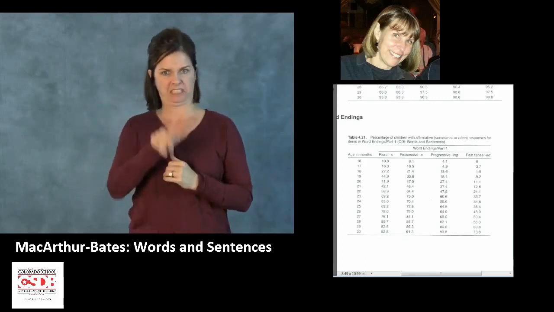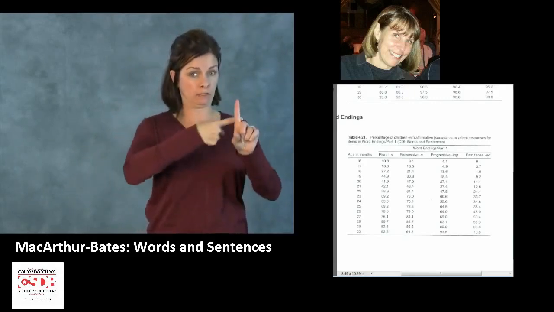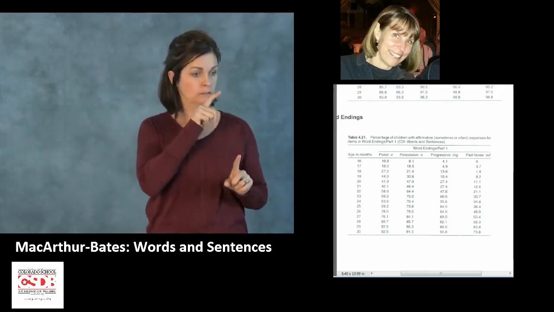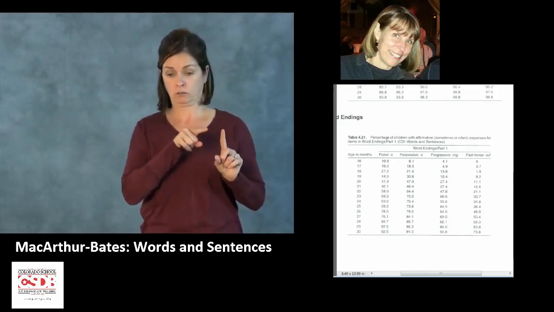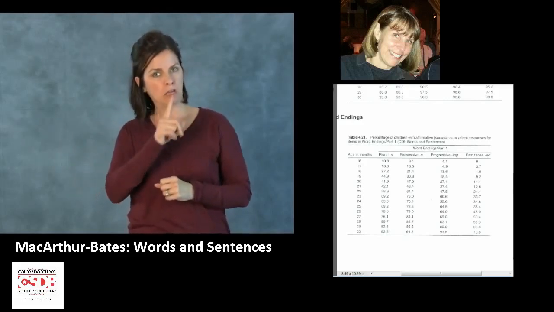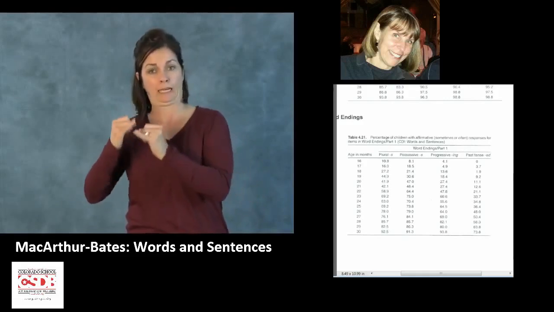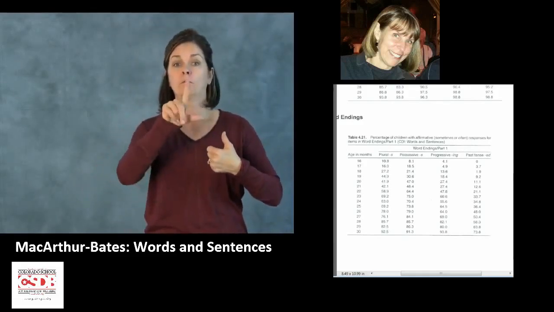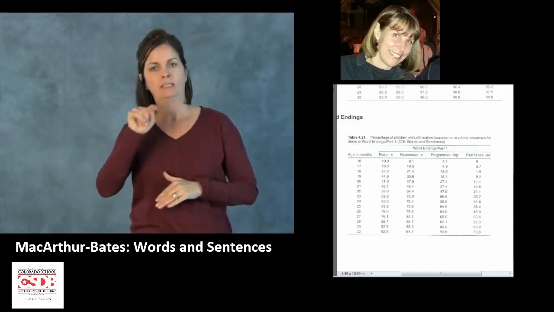And remember, Nicholas is 27 months. So if we follow our age column down to 27 months and look across at the different word endings, we can see there's actually somewhat of a different pattern for each of the word endings. So for the first two, the plural S and the possessive S, the majority of children at 27 months are producing that form.